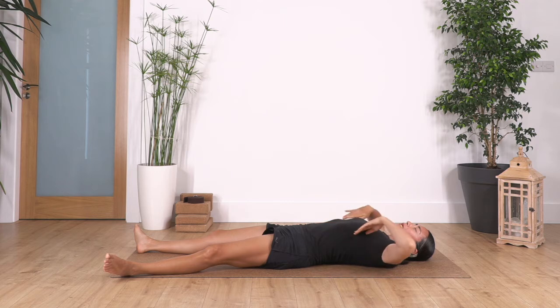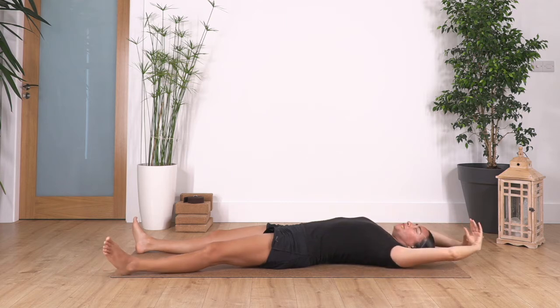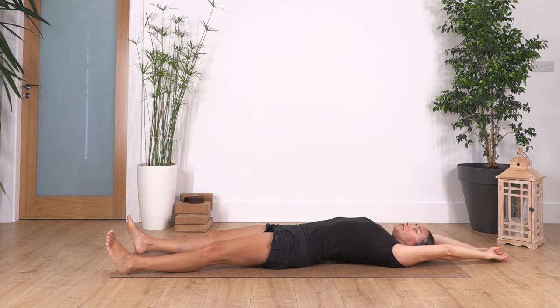Now bring your arms backwards, and still keep that deep breath. Inhale, 1, 2, 3, 4, 5. Exhale, 1, 2, 3, 4, 5.